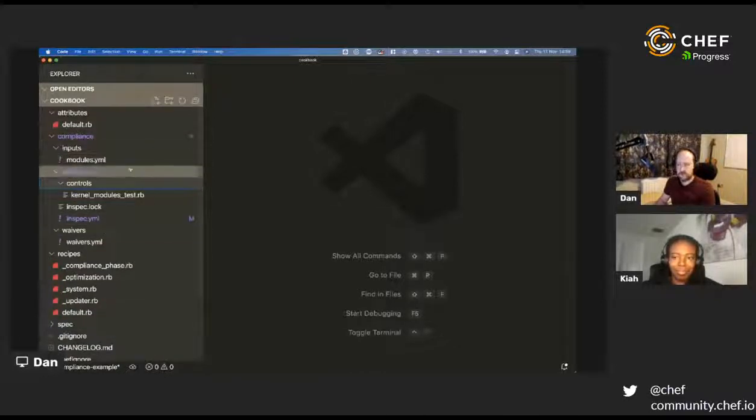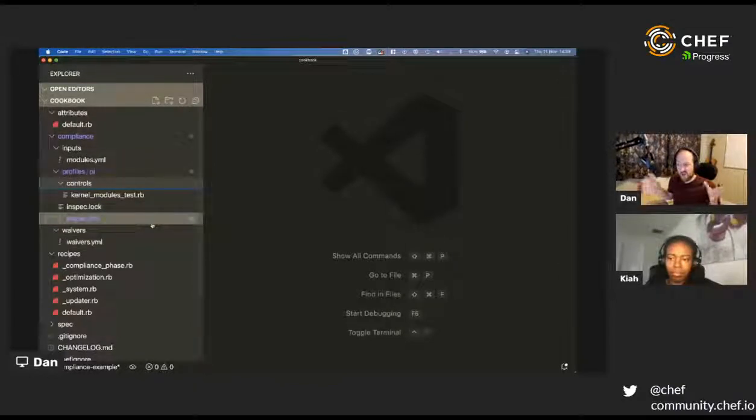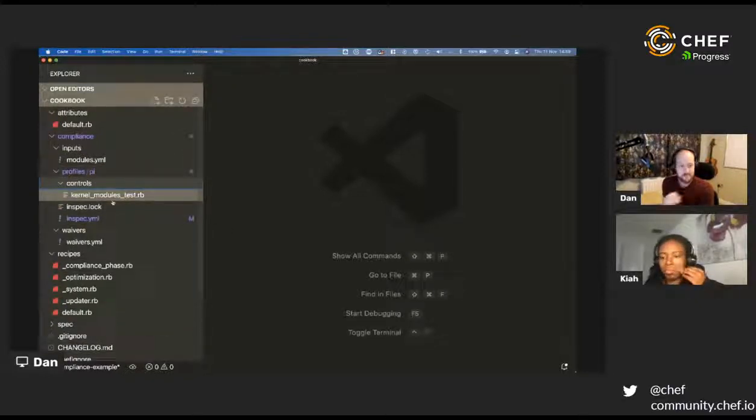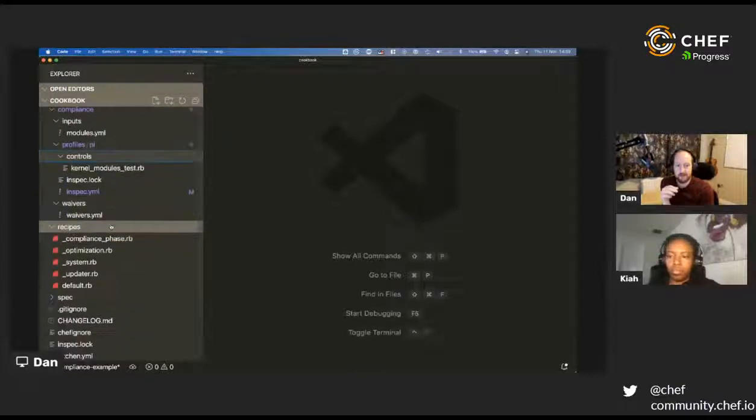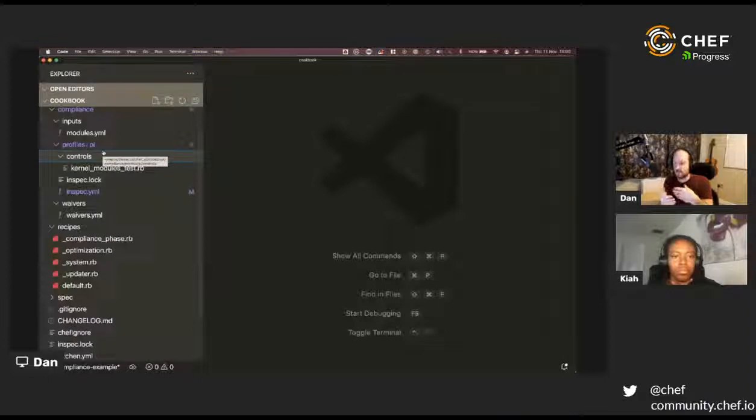So we've got controls, our normal Inspec controls, and I literally just picked this up from my test integration default folder, which is my test folder for Test Kitchen, and I picked up my pie profile and dumped it in this folder. That's it. It's the same thing. And because it's the same format, and Test Kitchen knows how to run Inspec profiles and compliance phases, they can both run them separately. So if you were still doing your Test Kitchen stuff and wanted to just run Kitchen Verify separately, you can have Test Kitchen do that.